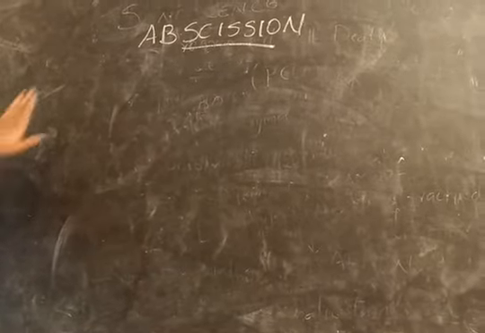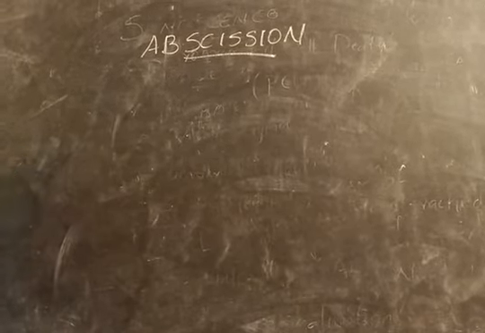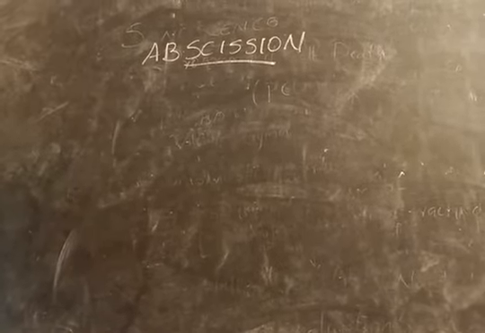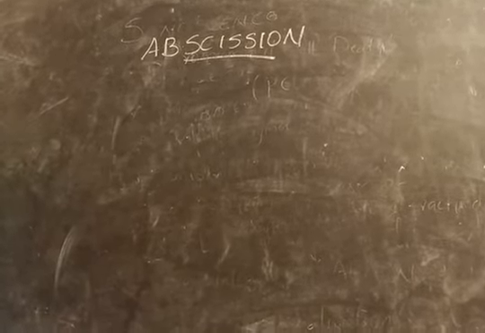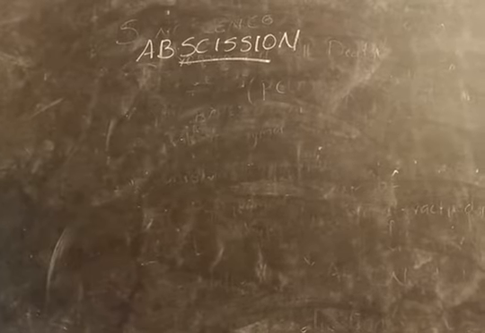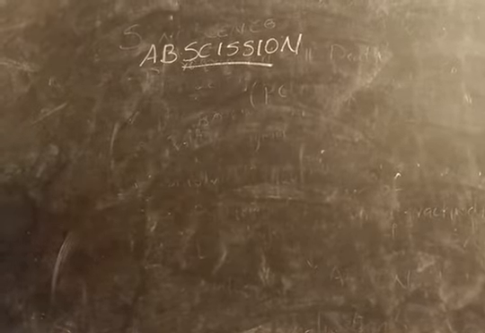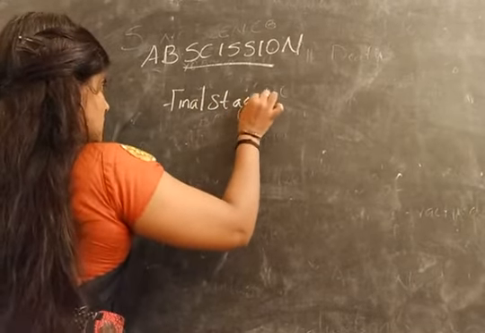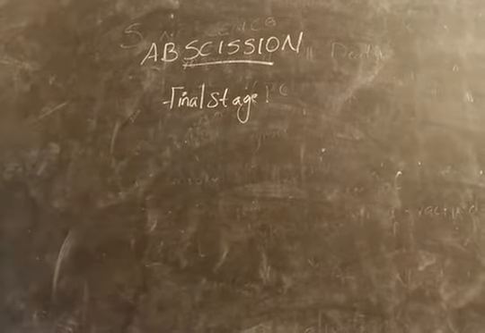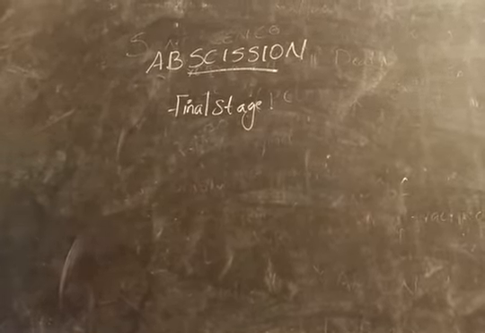Okay students, we are moving to the final topic of this chapter, abscission. Abscission is a physiological process of shedding organs like leaves, flowers, fruits and seeds from the parent plant body. When these parts are removed, the plant seals off its vascular system to prevent the loss of water and nutrients. So simply, abscission is the final stage of senescence. After senescence, the senescent part will be shed off from the parent body.